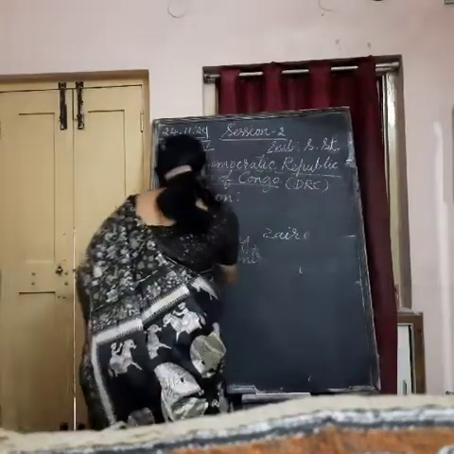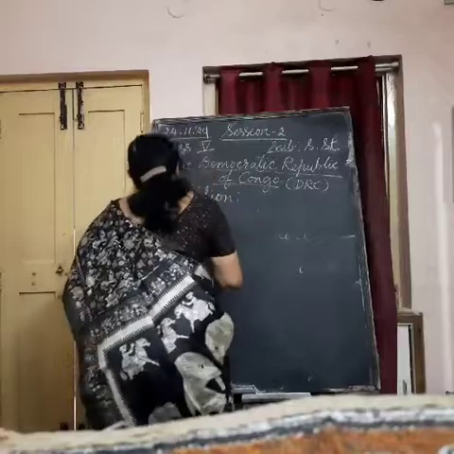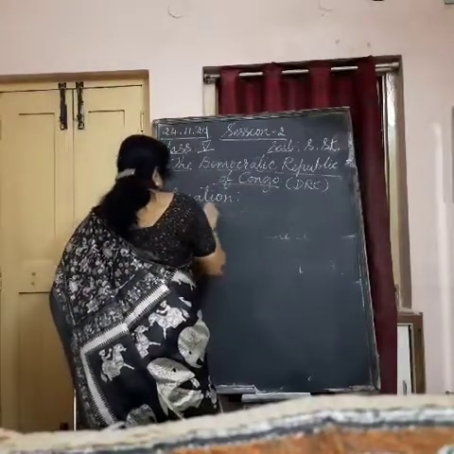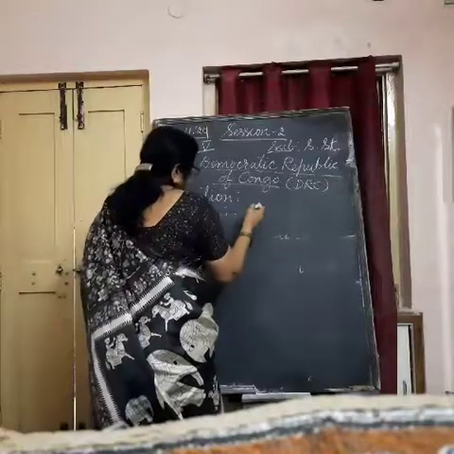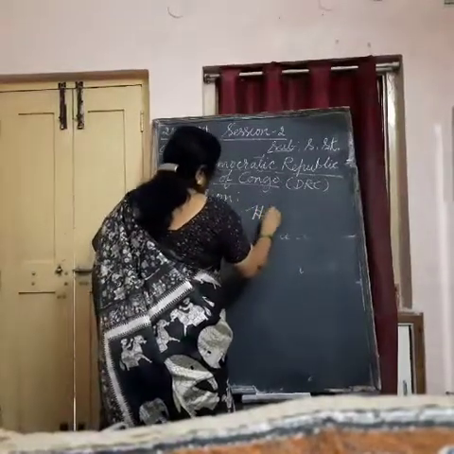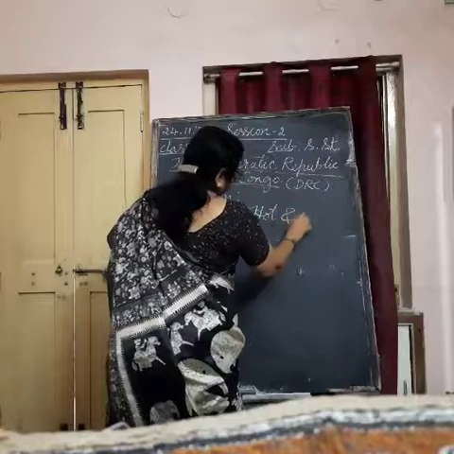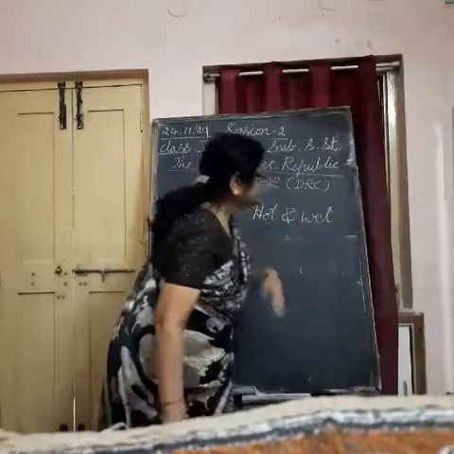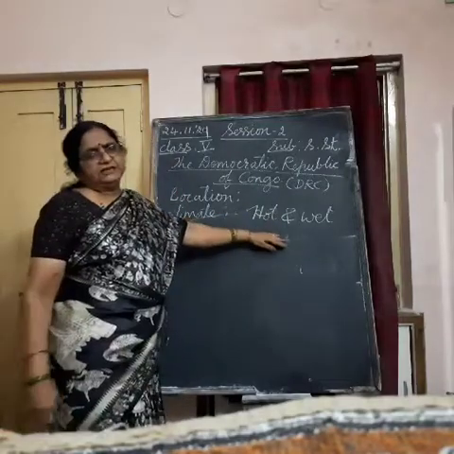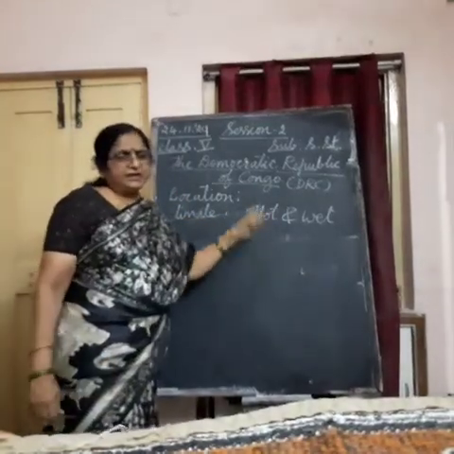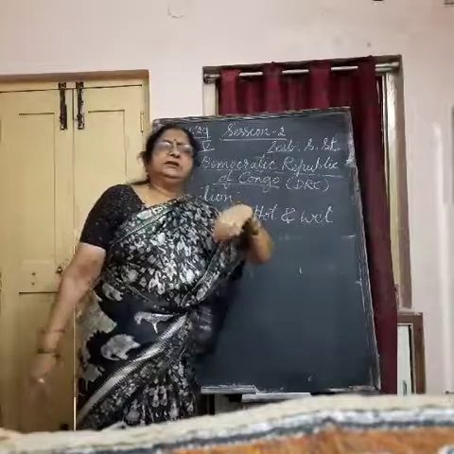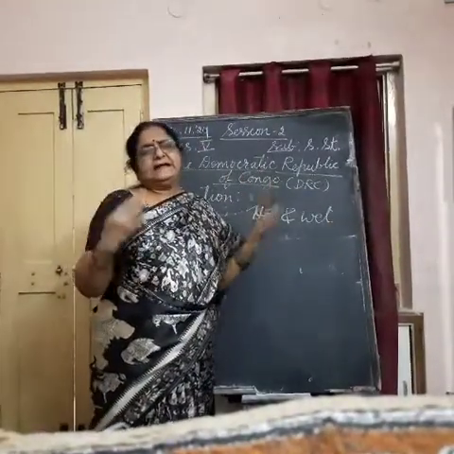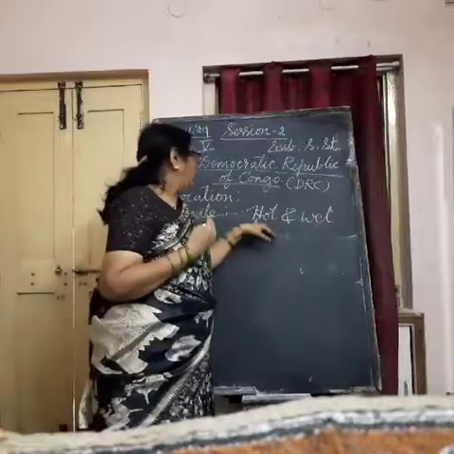Understand? Next point is about climate. When we are learning about the climate of this place, the climate is hot and wet, extremely hot and wet climate. Extremely hot. Why is it extremely hot? It lies in the equatorial region where the sun's rays fall vertically on a smaller surface of land, making that land very hot. That's why it is a hot climate.